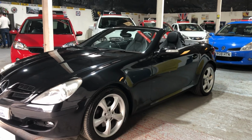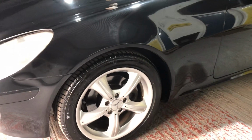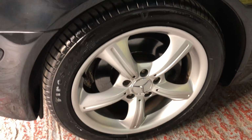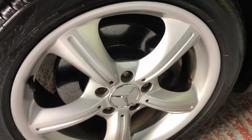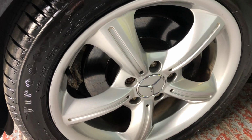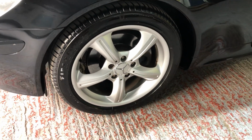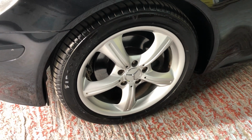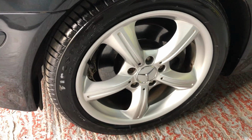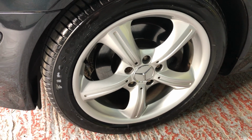It's finished in a stunning black metallic. Alloy wheels, I've got to say, are extremely clean, in extreme condition. Fantastic value. If we look right through at the discs, we can also see that they look like they've recently been replaced as well. I tend to spend a lot of time looking at alloy wheels for the simple reason we get a good indication of what the previous driver was like. If they bounced up and down the curbs, well, they tend to be a little bit careless, shall we say. This is extremely clean. There's no marks on the alloys whatsoever.